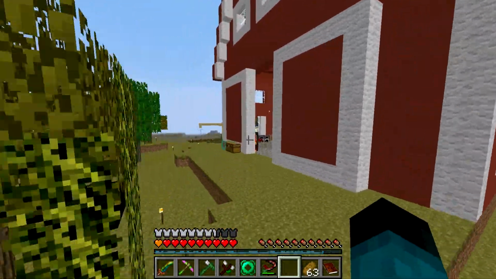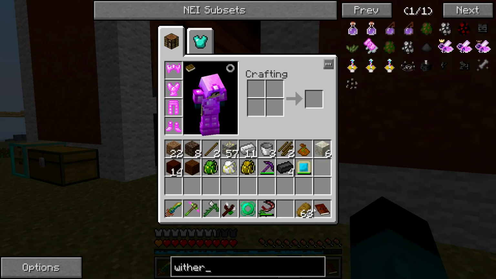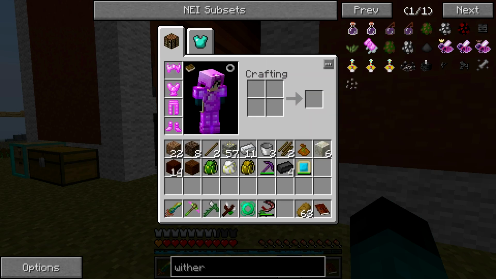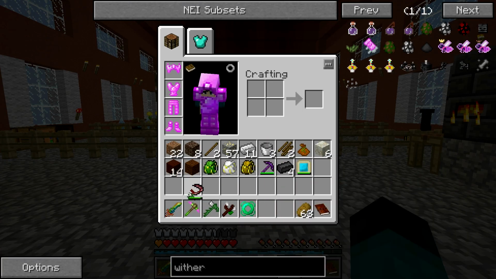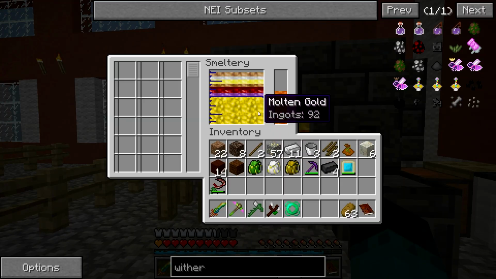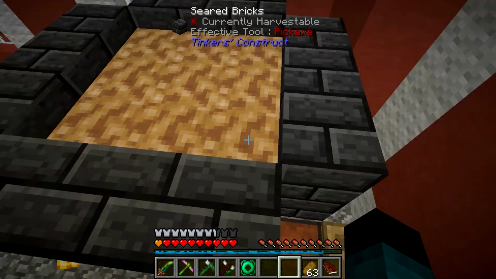It's so interesting. And I'm assuming that wither essence, if it doesn't crash us for looking it up, is okay, so it's all of that for one skull, and we just need one. We've got the other two already. Yes. So we just need 8 of it, which is perfectly fine. We can do that. Let's have a look how this here is going. Oh, 92 ingots. Okay, so we better not put any more in there till we start casting. Yeah.